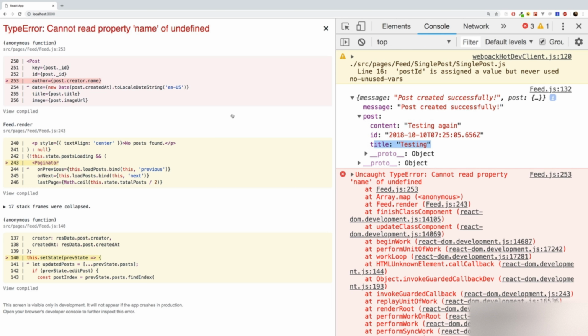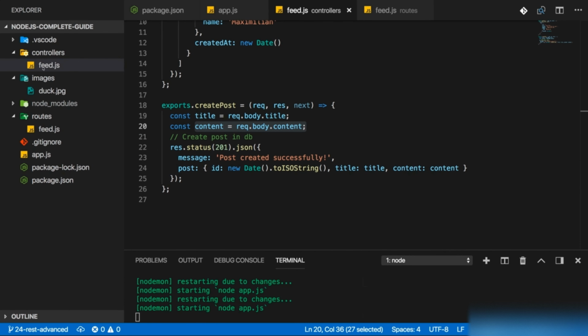The error is simply stemming from the fact that on the server we're not doing everything we expected to do because we're not attaching a user, we're not creating a date, and so on. These are all things we can fix though by going back to our controller on the server. And there, when we create a new post or when we echo back that post, first of all, it should have an underscore ID, not an ID.